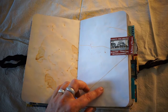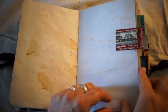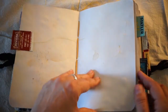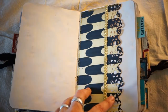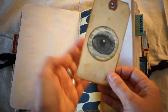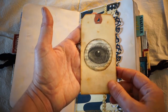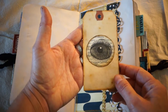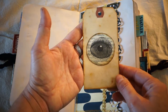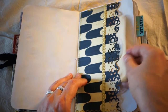Let me see if I can get a little closer. Okay. So I left a lot of room for writing because often people really just want that space. So here's a tag that I made. I created these tags out of owl's eyes on text paper, and they were colored, but I turned them into black and white because I thought it looked better for the book. But this is a little nice pocket here.